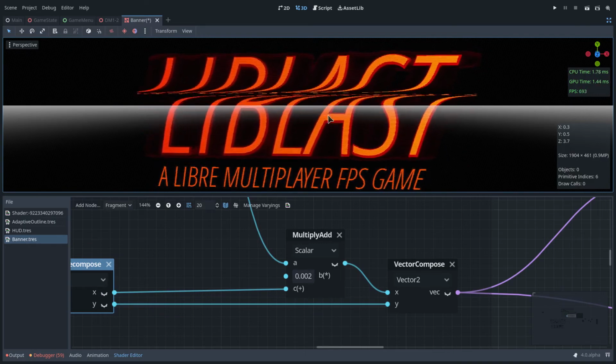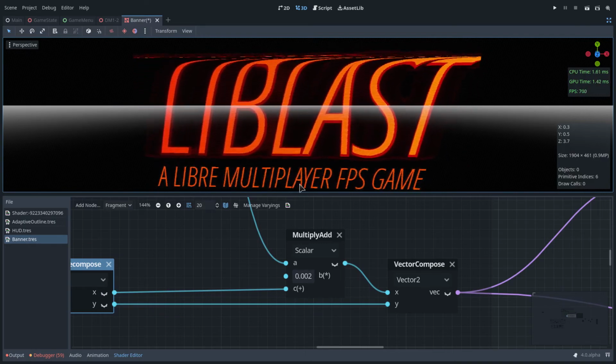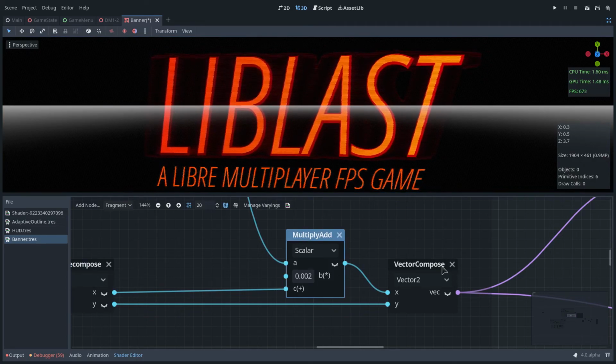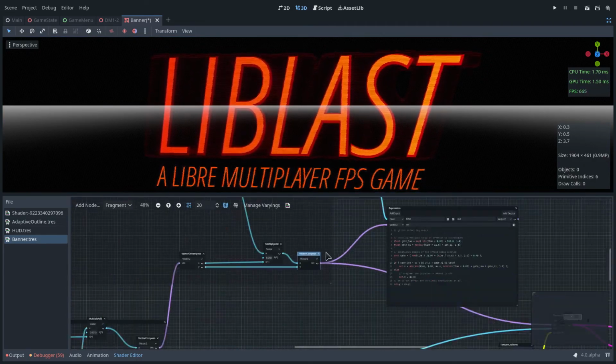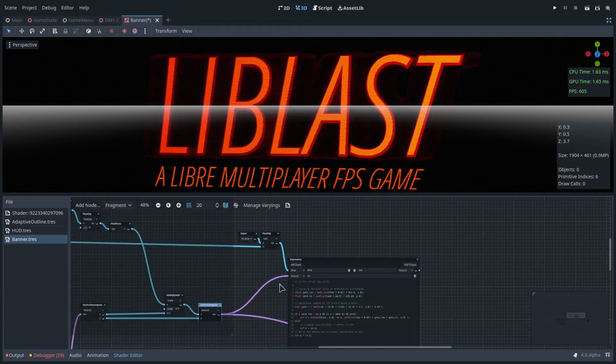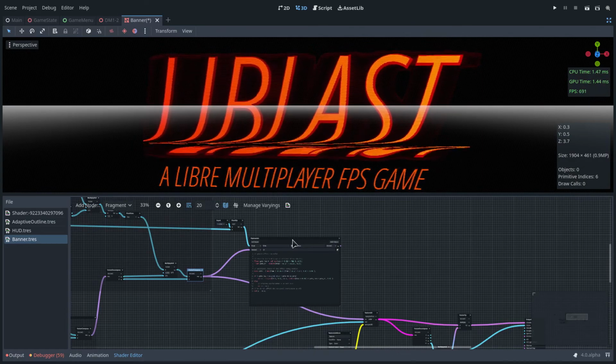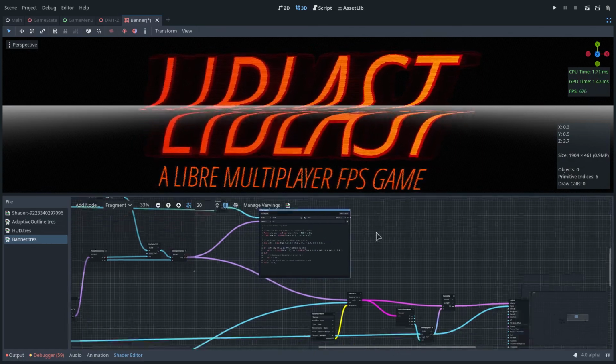As you can see, the image is being distorted left to right, not up and down. The distortion itself is animated up and down, but the distortion is applied left and right. Right, and then we put together the coordinates so we can put them forward. Okay, and after that there's, yeah, I'm gonna leave this for the end.